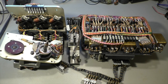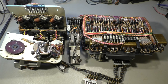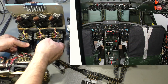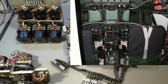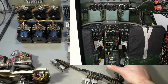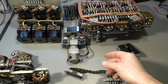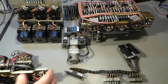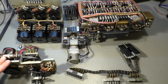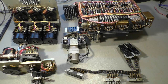Now, what you see here is what's inside this box. I only have the parts here because I needed the box for another project, my Super Conny simulator. And there I needed only the empty box, but not the parts inside. These parts here will probably be used as spare parts again, depending on the conditions. They are not in very, very good conditions, but also not too bad.